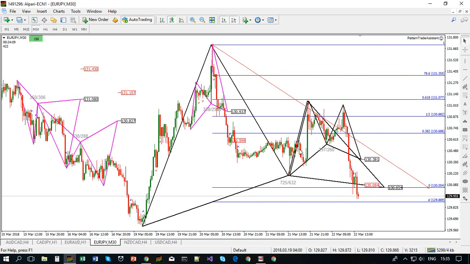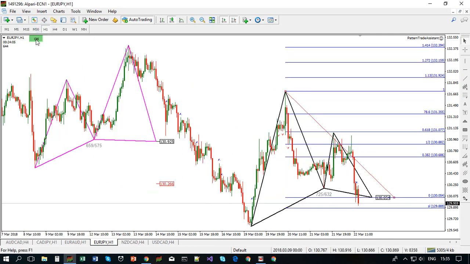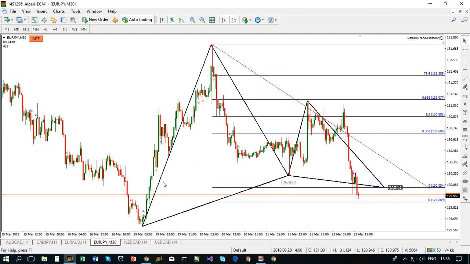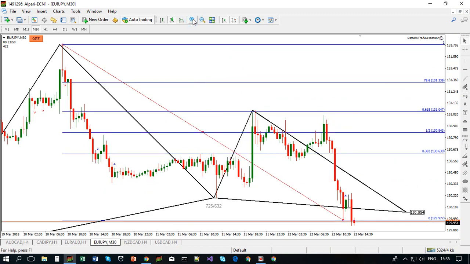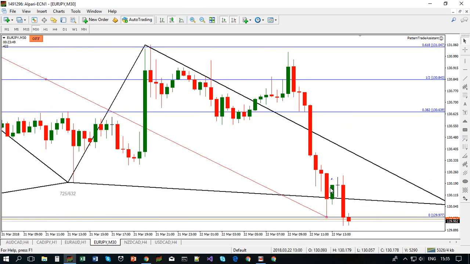Yes? Okay, and now, let me switch it back. Let me switch this off, and when I switch to 30 minutes, I only have patterns that were drawn on 1 hour on my previous time frame. Okay. I stretch my fib here, and as I told you, this candle does not have a lower low below the previous candle. Yes, but it is an inside candle.